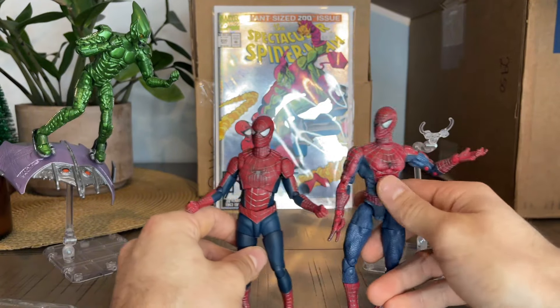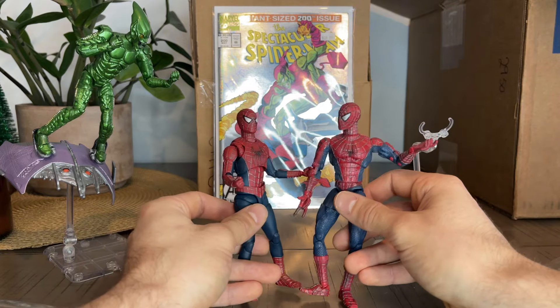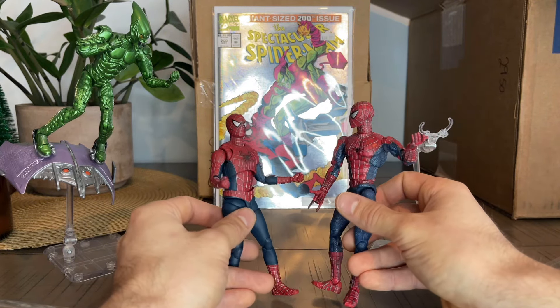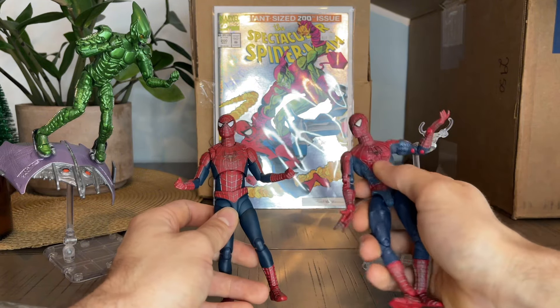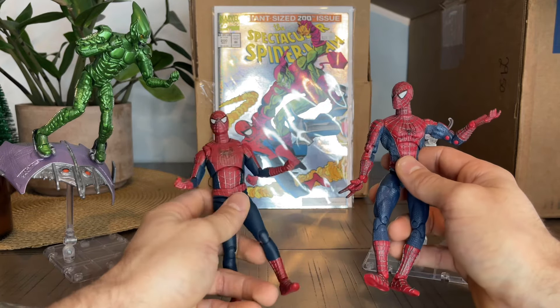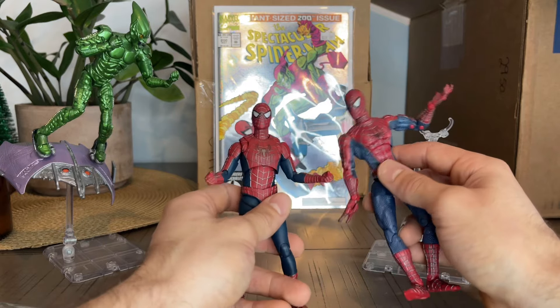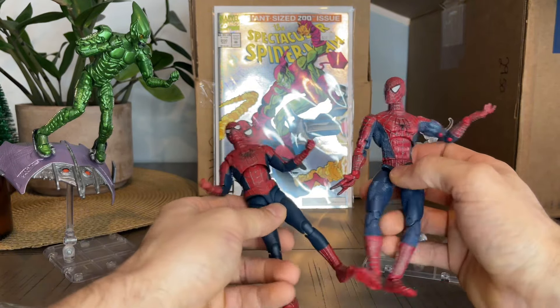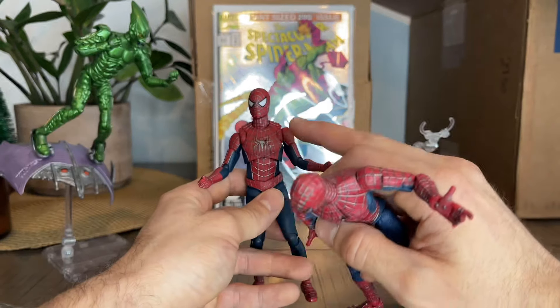That's Toy Biz. And that's SH Figuarts. The tone of the costume is spot on for both. The texture is amazing. The paint was amazing on both. This one has a more muscular physique. This one is more — not sloppy — but there's no definition. Just the shoulders are not rounded. No biceps. No muscles on the leg. Just this area is a little flat.